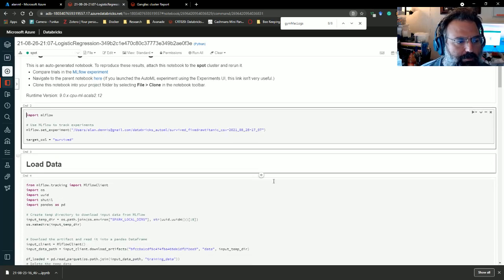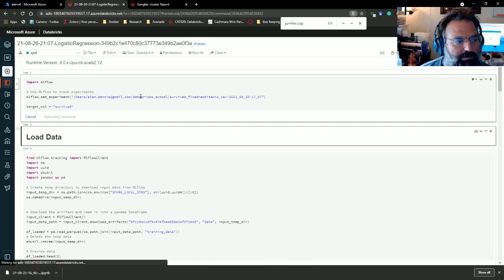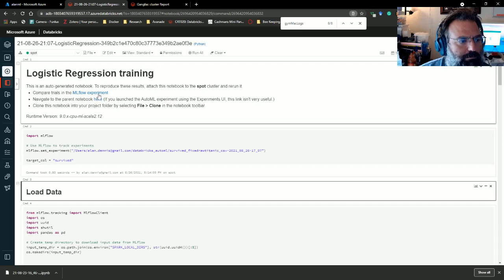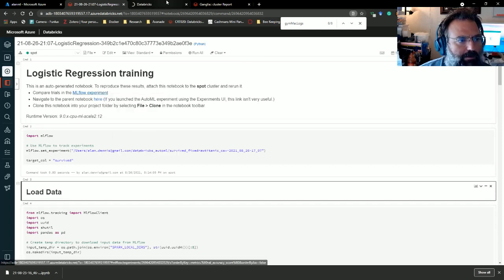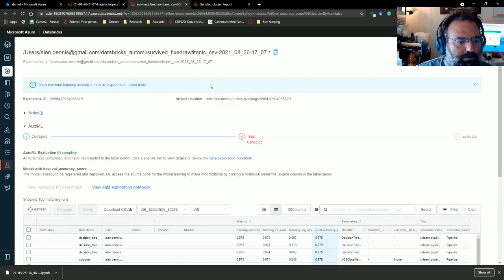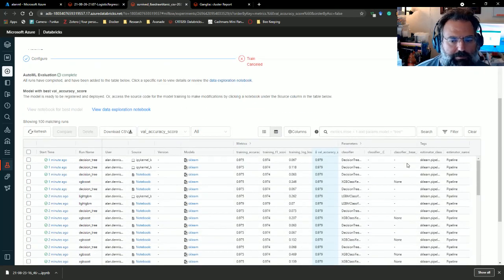But we can go and start working through it. The first thing, this is around MLflow. MLflow is a way of keeping track of experiments, machine learning experiments in particular, and what it does is keeps track of all the runs. And in fact, when we were looking at that table, we're actually looking at all of the experiments that are going on. That's what MLflow is doing for us. This is essentially MLflow, the output of it anyway, a view onto it so that you can see the results over time.